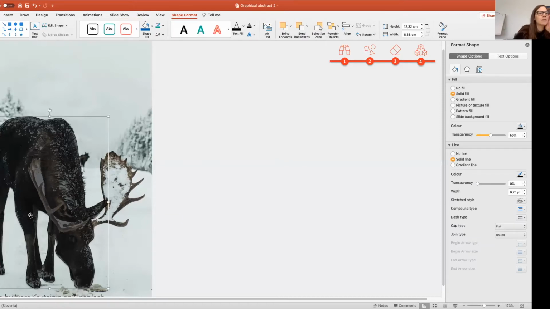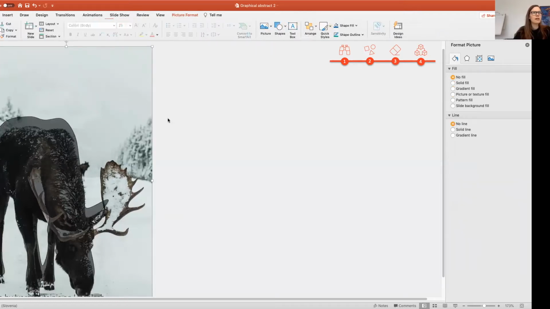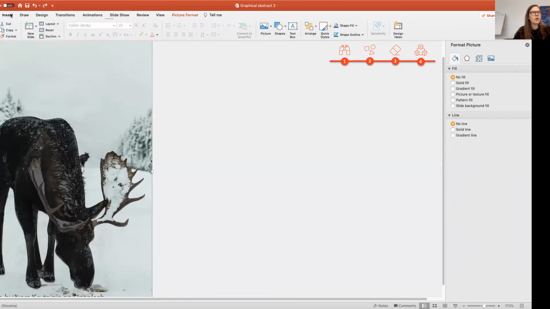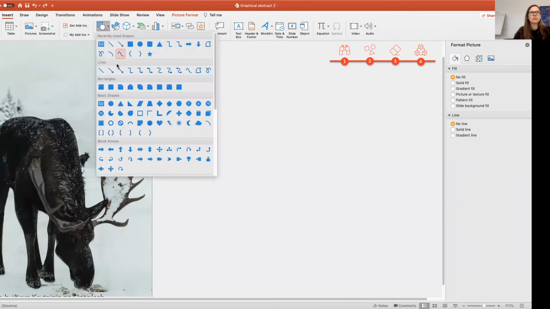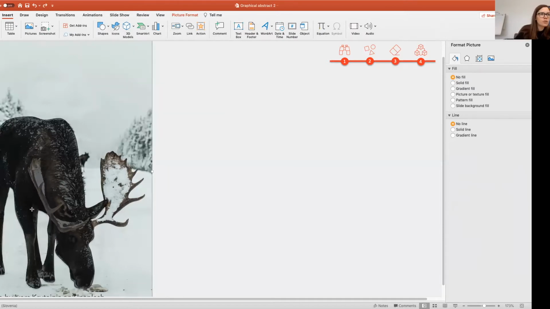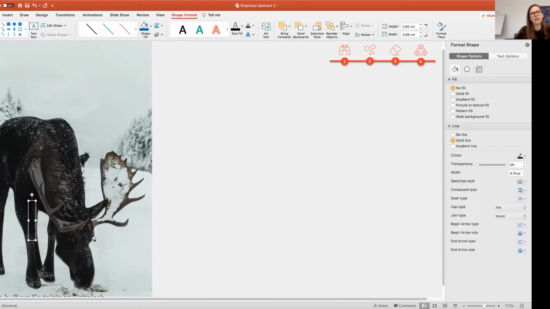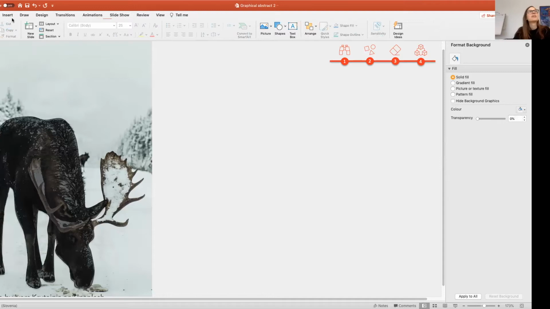So for example, now we have also another leg here, so perhaps we want to emphasize that by going to insert again and adding another curve, which we won't really close. We will just let it be there, sort of like an indication that there is another leg behind. It's not a three-leg moose, it's a four-leg moose.